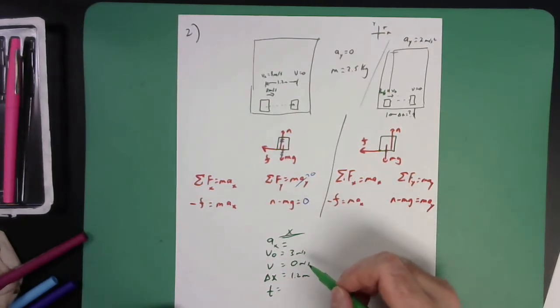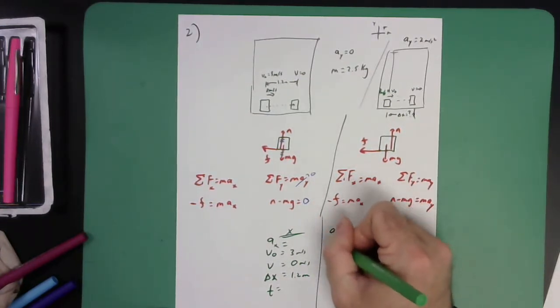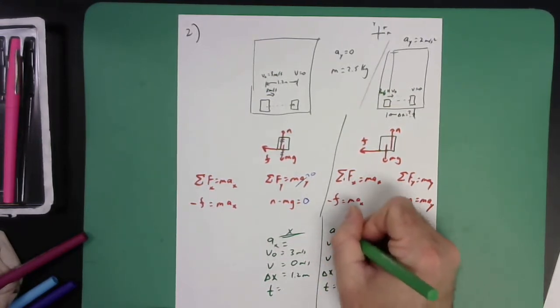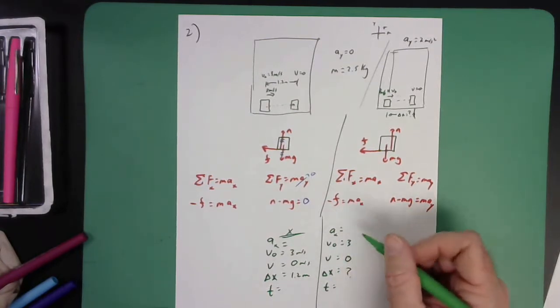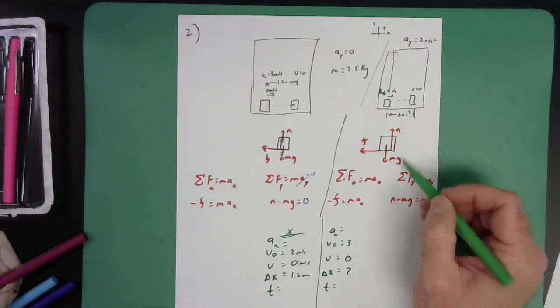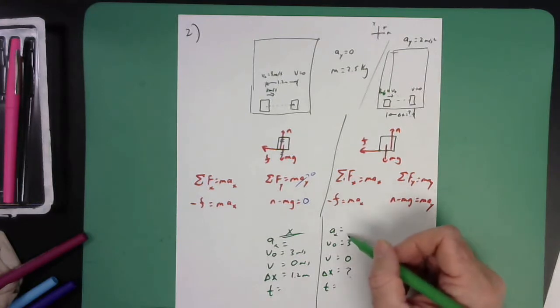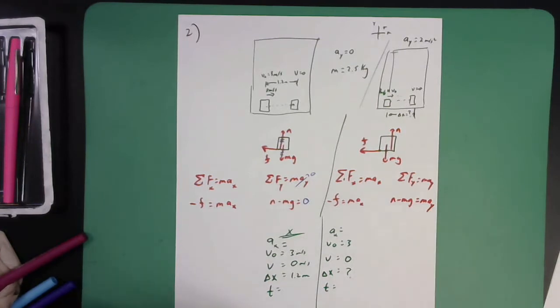Right. So over here, for this case, 3, 0. I don't know this distance. But I recognize that because I'm accelerating up, I have a different normal force, and I'm going to have a different friction force, and a different friction force means a different acceleration than I had here, so I'm going to end up with a different displacement. So if I tried using this mess, here we go.